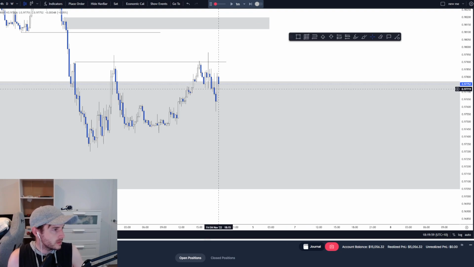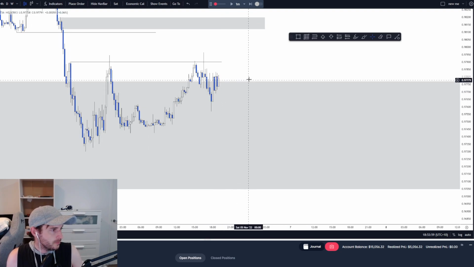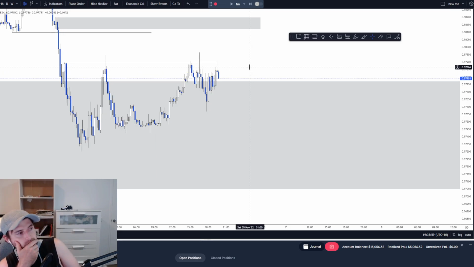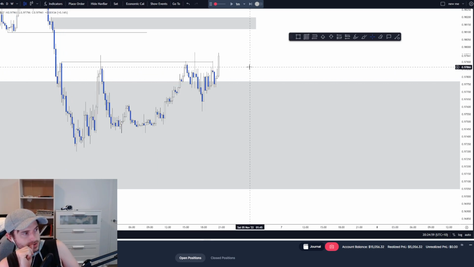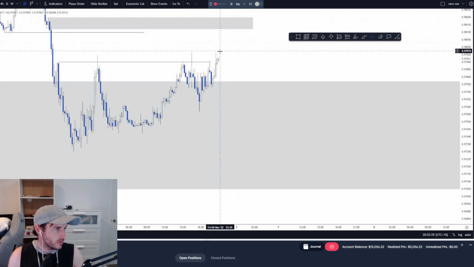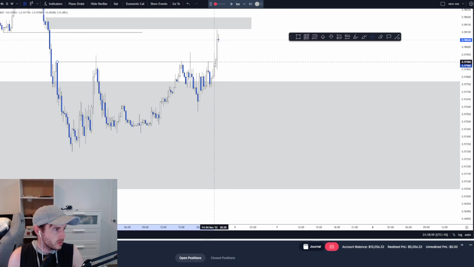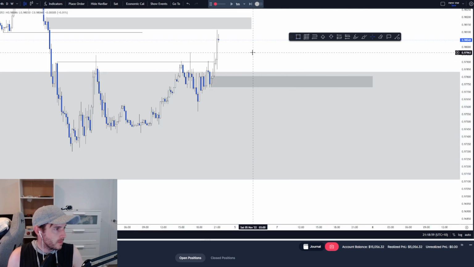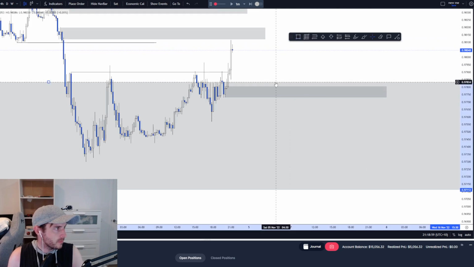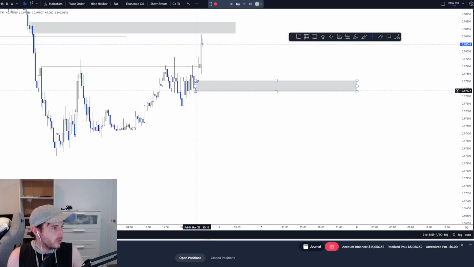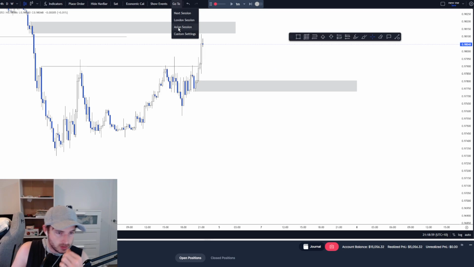It is 6 p.m. Kind of seeing where price decides to go once it actually closes above this line. Okay, it's closed above. So now we can look for trades here. However, this is outside of our time frame, so this is after London session. This is like London lull, so we'll go next session.